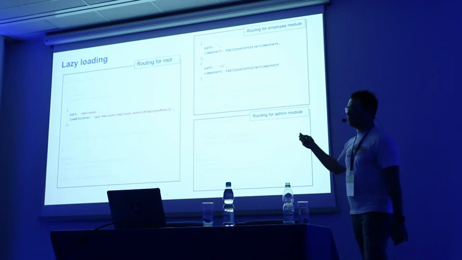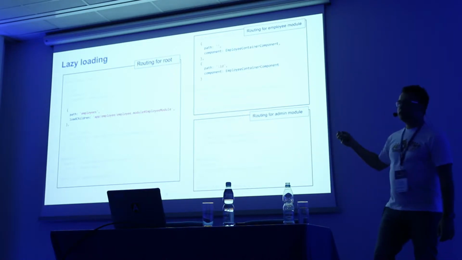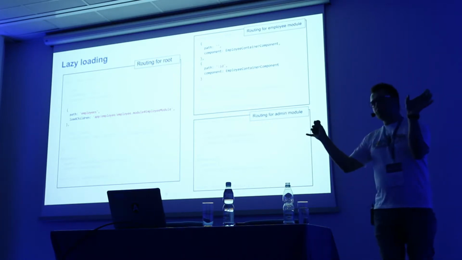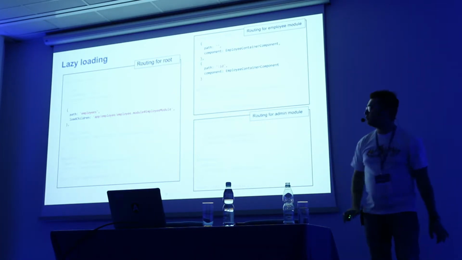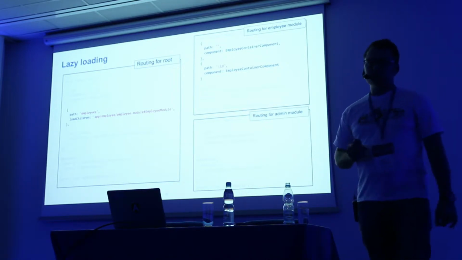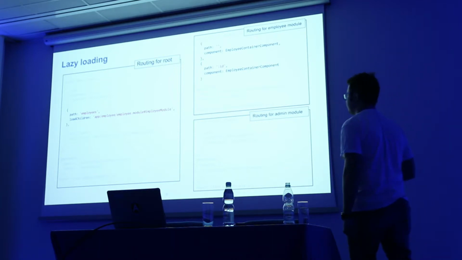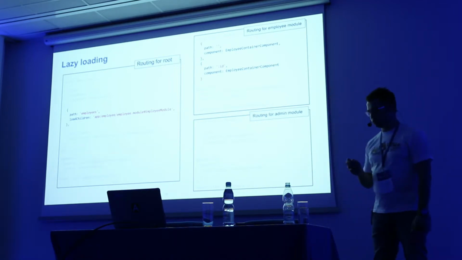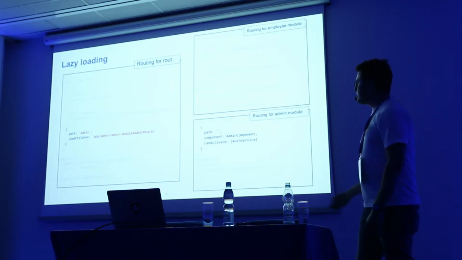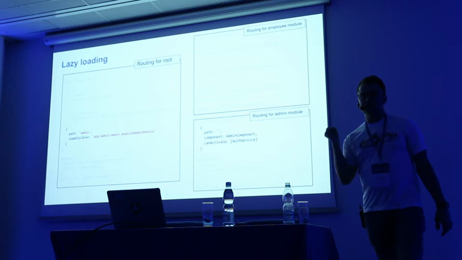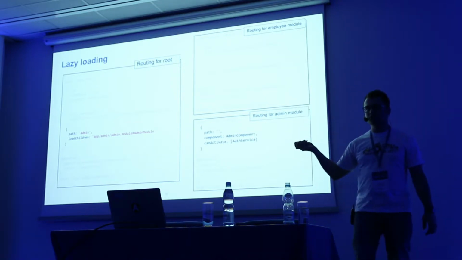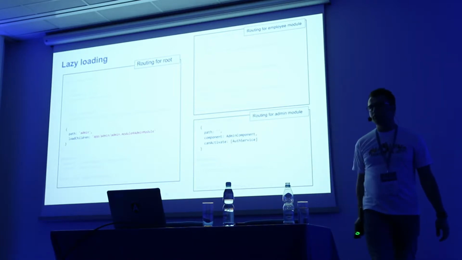So once again, we remove the path from here, and here we have only the relative path to these employees. So they're going to be relative to each other. And we put them once again in the main configuration and use the loadChildren parameter to point to the file. This is the first step to tune up your configuration for lazy loading. The same happens to the admin module. You see that we have an empty path, and the path to admin has been moved to the main routing configuration.